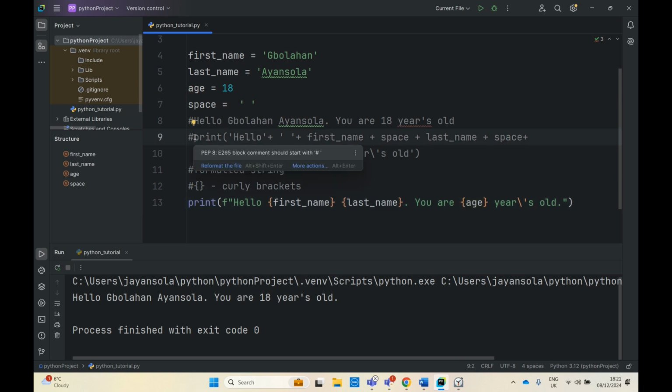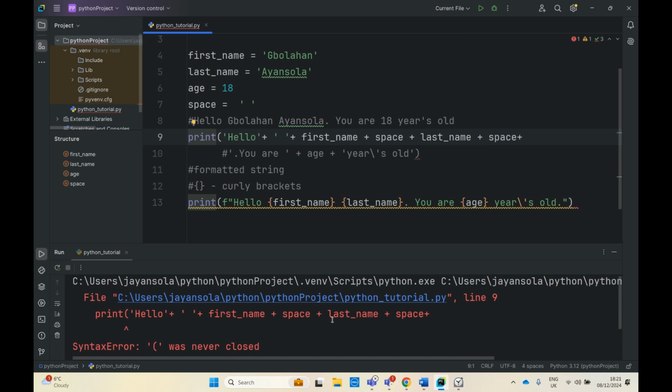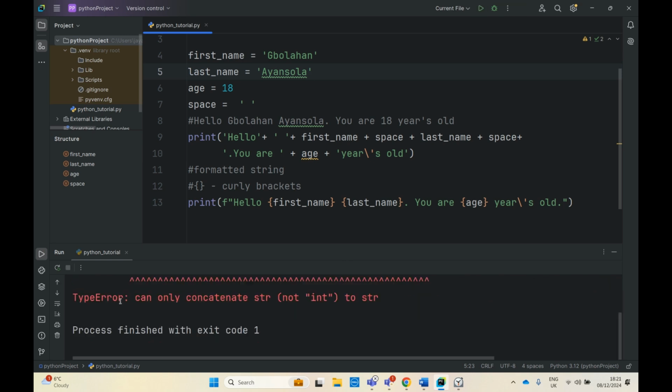So let's do it again, right? I open this one up, and when I do run, when we do that, it says can only concatenate strings, not integer to strings.